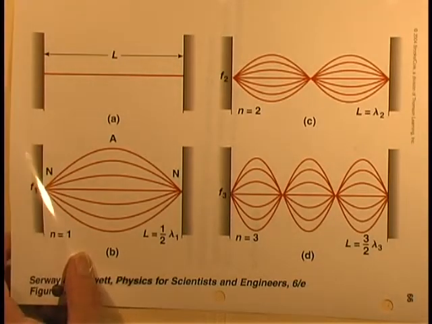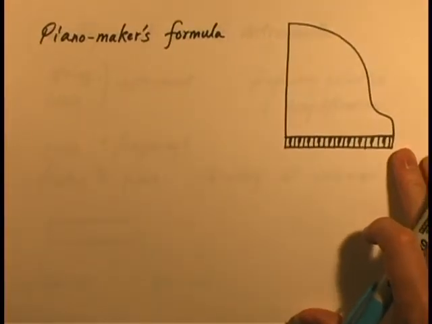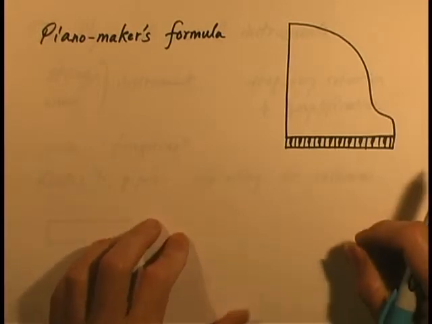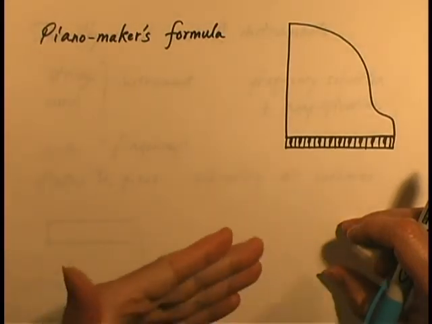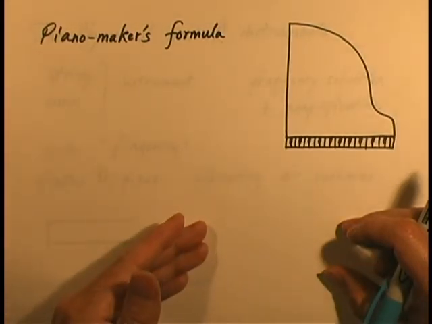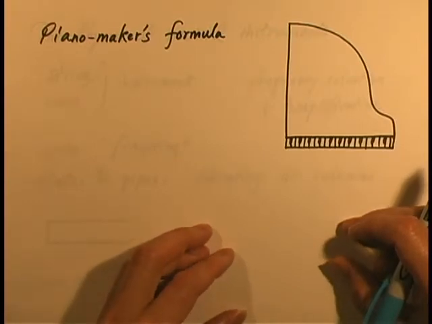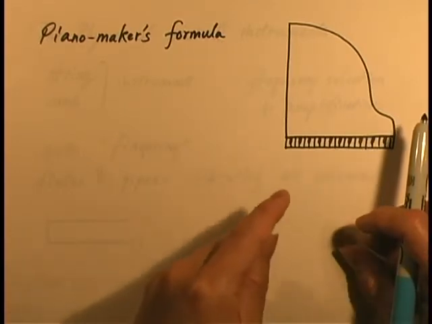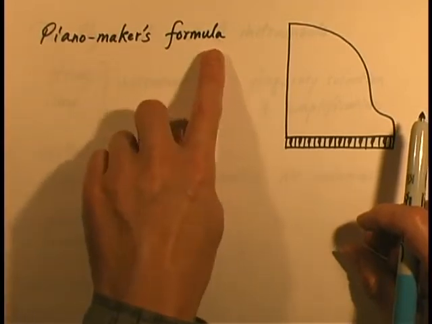Now, I'm going to derive something interesting. It's called the piano maker's formula. There is a lot of physics going on in musical instruments. In particular, when you play piano, when you strike a certain key, you know there's a certain distinctive frequency coming out, right? How is that frequency determined? When you design a piano, you want to make sure that the key is designed such that when you strike that particular key, a certain frequency is heard. What determines that frequency? Well, that's the so-called piano maker's formula.